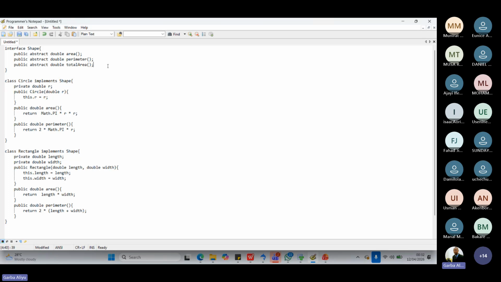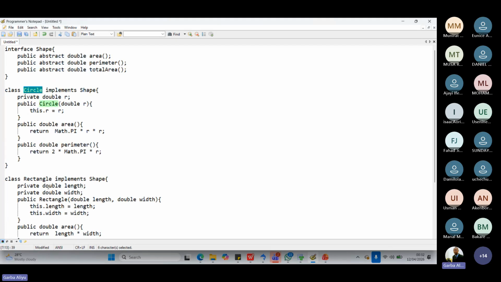Now, believe me, adding this total area will make this cycle and rectangle broken. They have already broken. Why are they broken? I need to implement this total area in this cycle and rectangle, or else they cannot stand. They need to be abstract, which causes the whole of your program to be reviewed, as if you are now destroying the whole building and starting another foundation. Because all these are built on top of this.